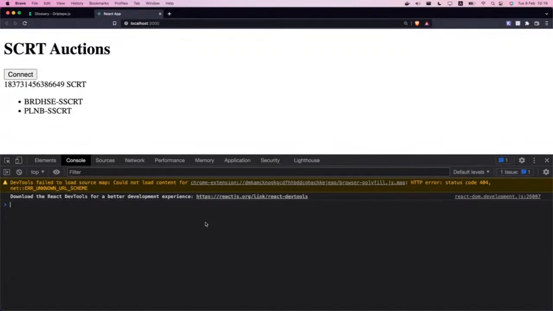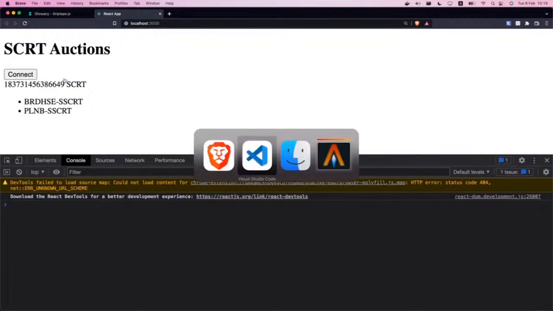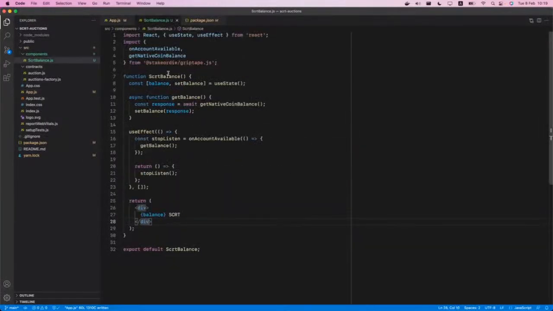So okay. Obviously, we're showing the raw number without adding the decimals. I'm going to explain how to do that in a moment. But first of all, let's go back and see how the secret balance component works.